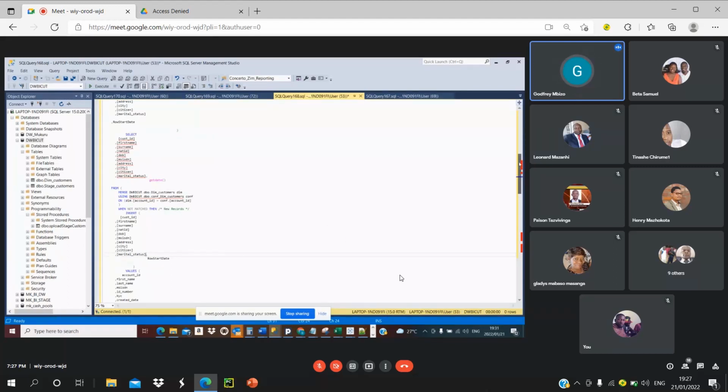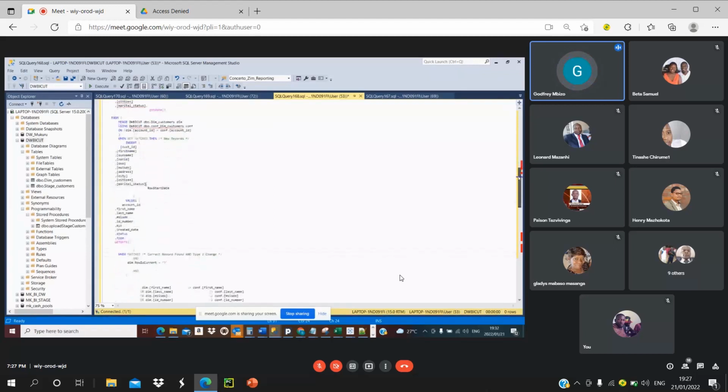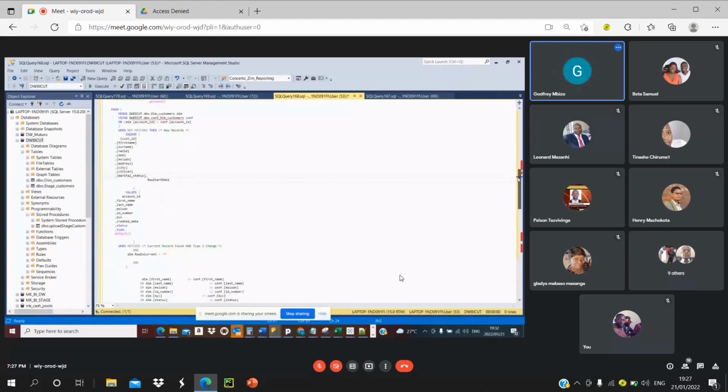Then I put a start row date. Okay, this record is new. It started just now. Then what am I going to put? I'm going to put my records from the source table, right? So I'm going to paste the same thing, right? And this date, get date, is the one that is going to be written on the row date. You understand?